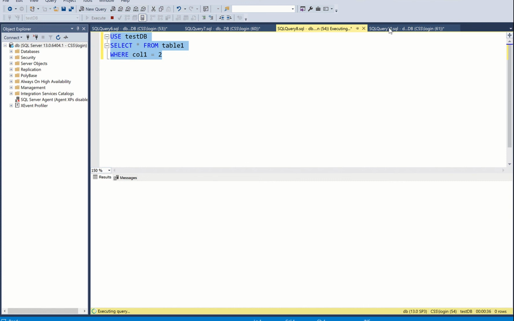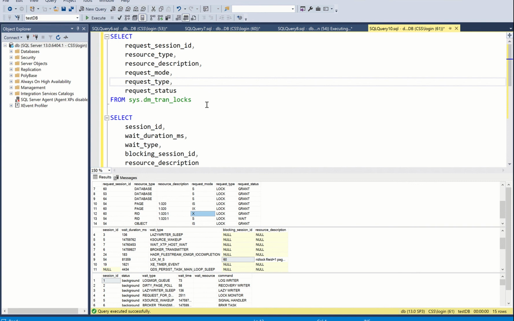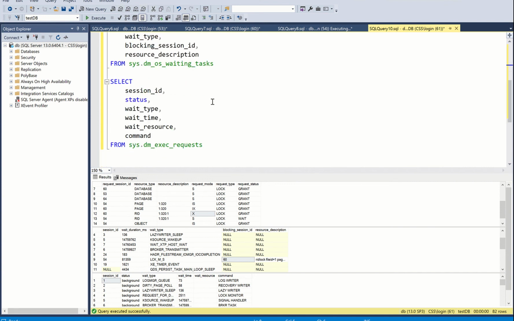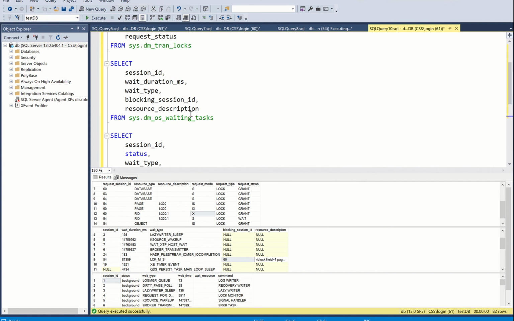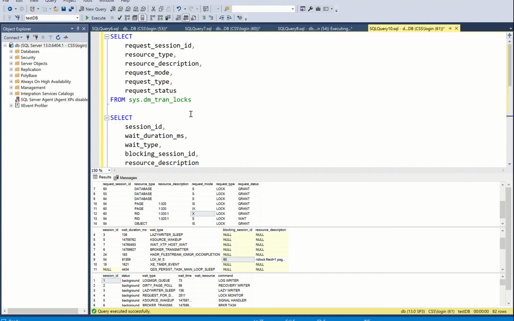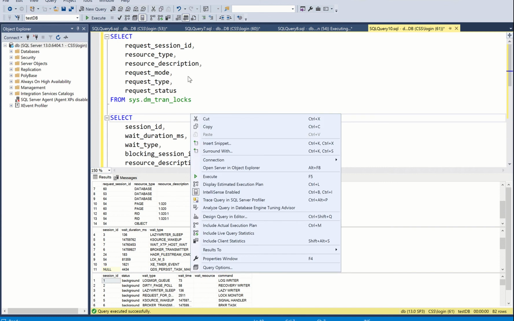To confirm this, we can run a simple query. Data engineers often use sys.dm_tran_locks, sys.dm_os_waiting_tasks and also sys.dm_exec_requests to check which session is being blocked and which session is blocking during the locking process. I just run this, for example.